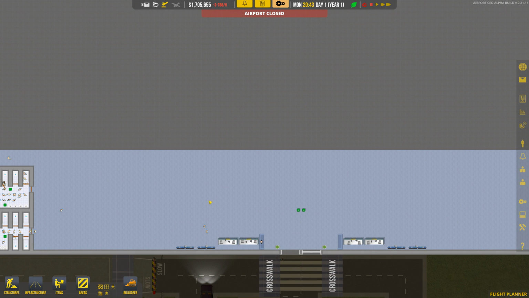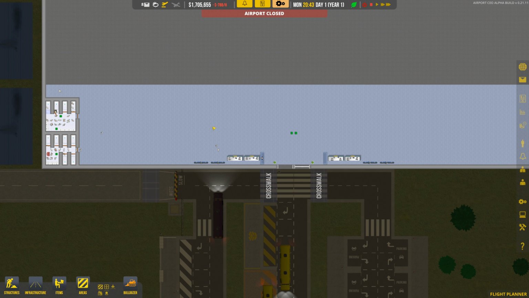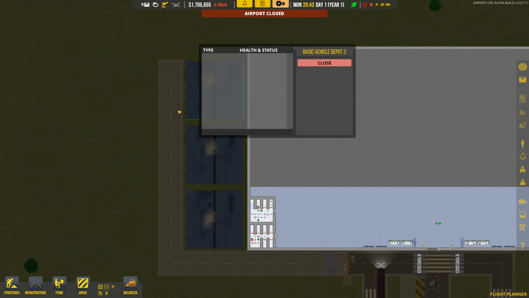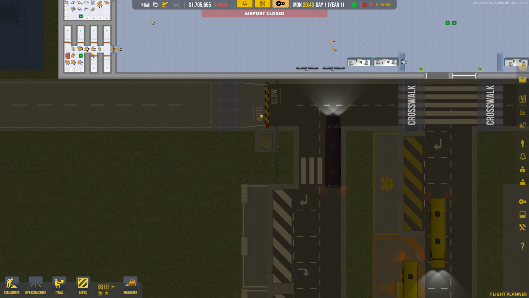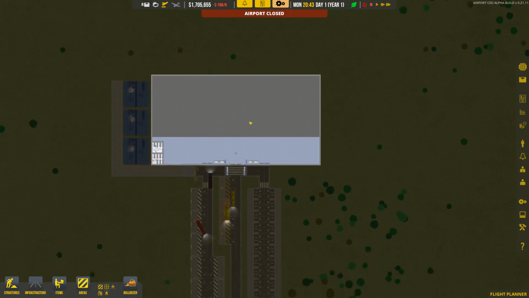Next thing we have to do is set up our check-in and security areas and some other things. I got some of these basic vehicle depots here, so we got some structure. I figured out what the checkpoint was. It's to get in and out of the airport area, the tarmac area. So if vehicles are coming in and they're authorized, they can go in there and get into the airport area, which we're going to be building.